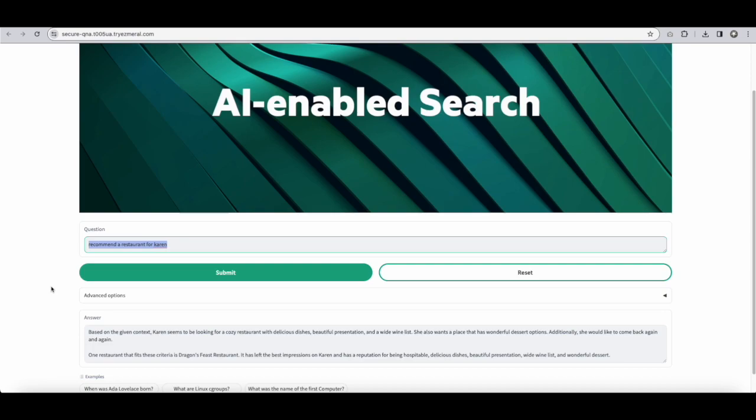Now you can see that it has generated output, and it has given a response about what that particular person likes, and based on that what could be a restaurant recommendation for that person. So it's a pretty good, intelligent response that we got.